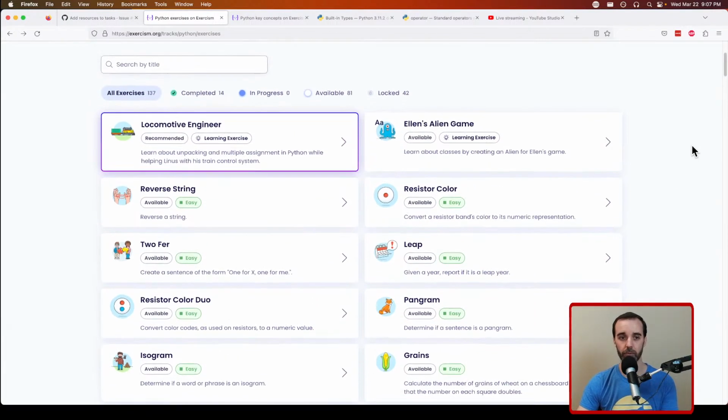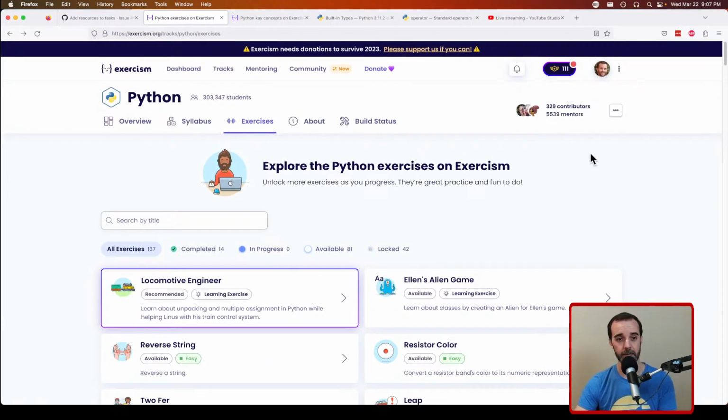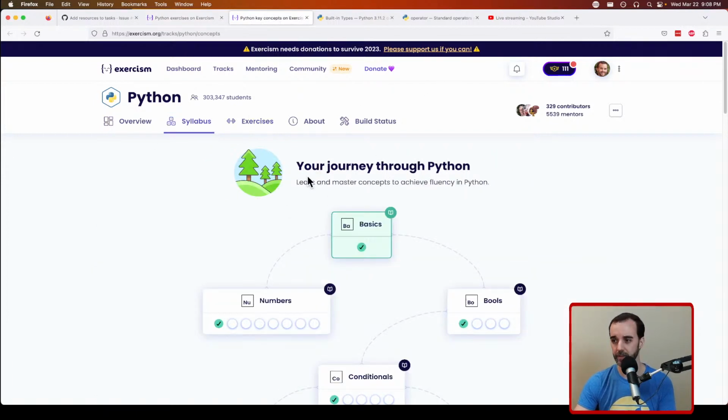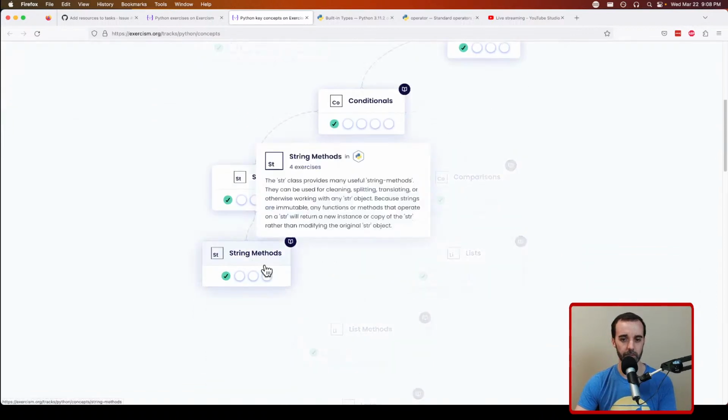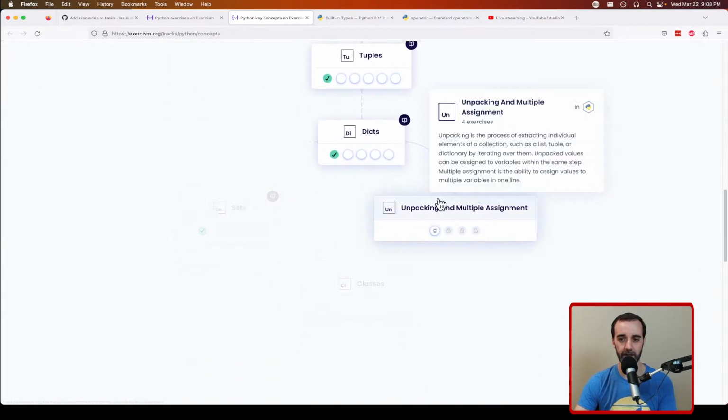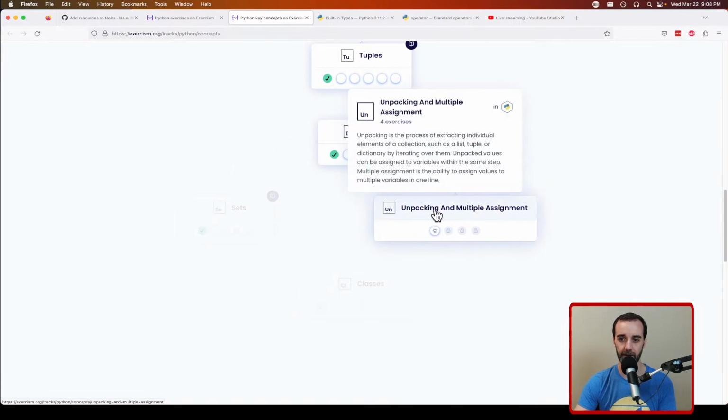So we've been working through a website called Exercism, and this is a site that teaches you how to do lots of programming languages, and we've been walking through different Python exercises that are available here. It provides some tools to run some tests and have a kind of story that you can work from to give you something interesting to work through, and it teaches concepts along the way. So we're going to continue on that path. Here's the generic exercise track, but we've been working through a syllabus of stuff, and we're going to come to the bottom where we only have a couple things left. And this evening, we're doing one with unpacking and multiple assignments. So let's click on this and see where it takes us.